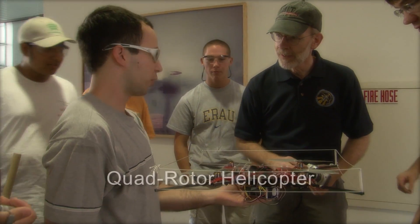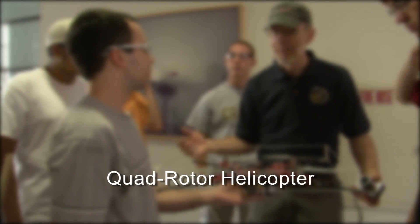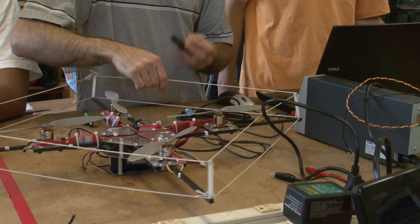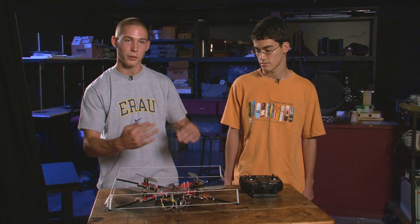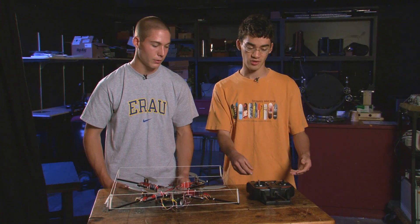Shane Colton really wanted to do a quadrotor helicopter, and it's kind of hard to think of people not wanting to do a quadrotor helicopter, because it's just so cool. The whole thing just feels like tipping to one side — you want it to hover when your controls are neutral, so we're going to fix that in the code. It was an interesting technical challenge, and the fact that it progressed the way it did was exciting.